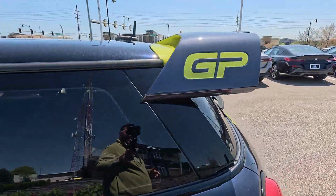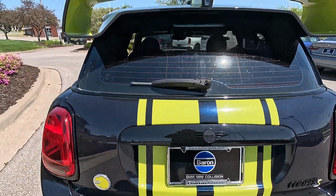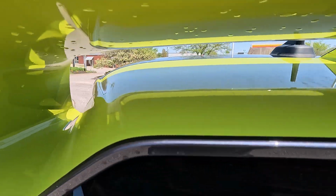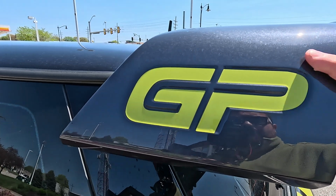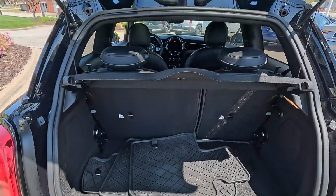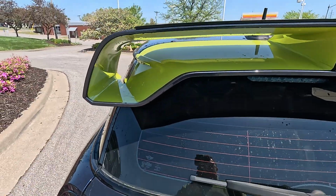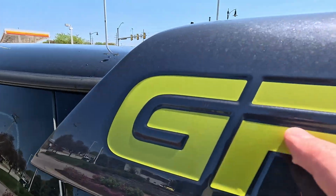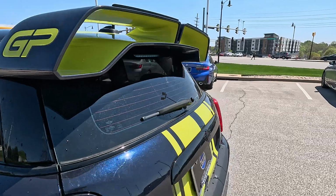But this wing, adding a GP3 wing to a Cooper S, basically, is unusual, and it works. They even changed out the interior of the spoiler so that it was yellow instead of red. And it's still the gray from the GP3, but it looks really, really cool. And it fits nicely. And you still have usable trunk space, obviously. You can still open and close it just fine. This wing is just up there hanging around. And it just looks really, really neat. And they even changed out the red on the inside of it to yellow. So it's a yellow GP. That just looks amazing. But the stripes look really cool.